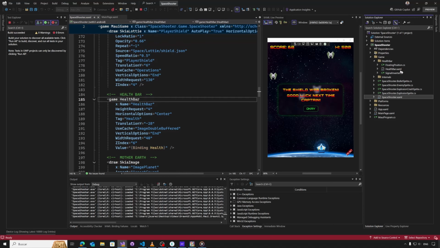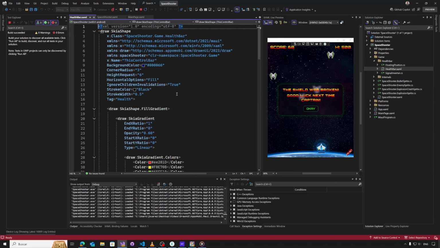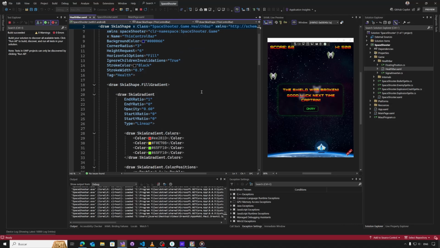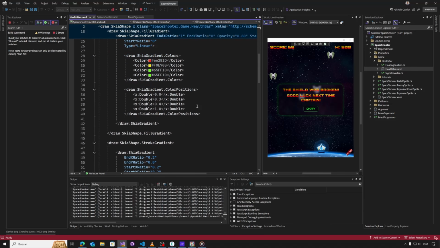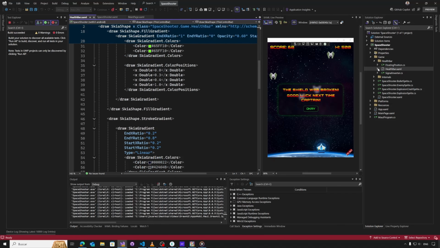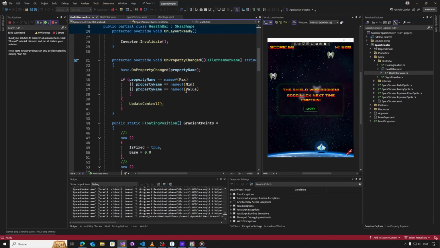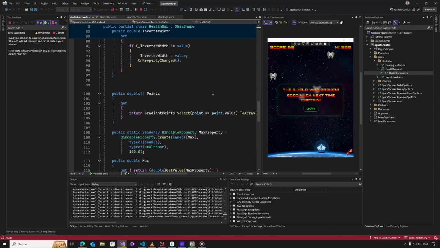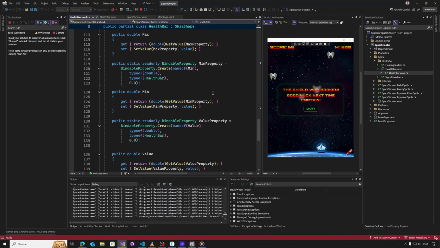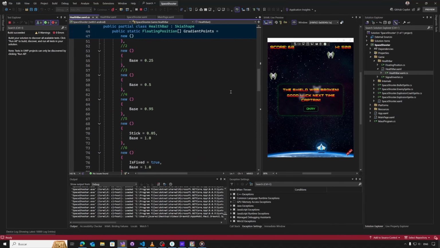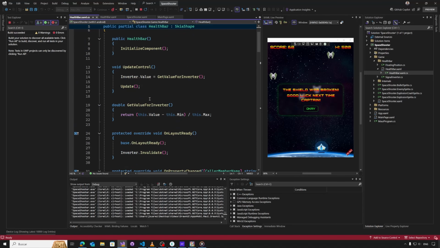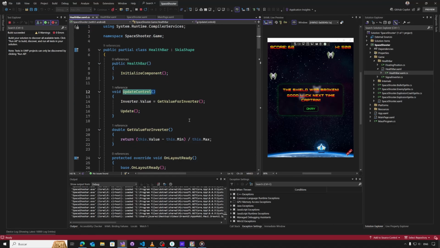What is the health bar? Well, it's simple. It's another view. It's just a rectangle with a gradient and just a little bit of code with the different properties, minimum, maximum, and the value to play a little bit with it and update it in an easier way when we get some collisions with the enemies and manage the life of the starship easily.